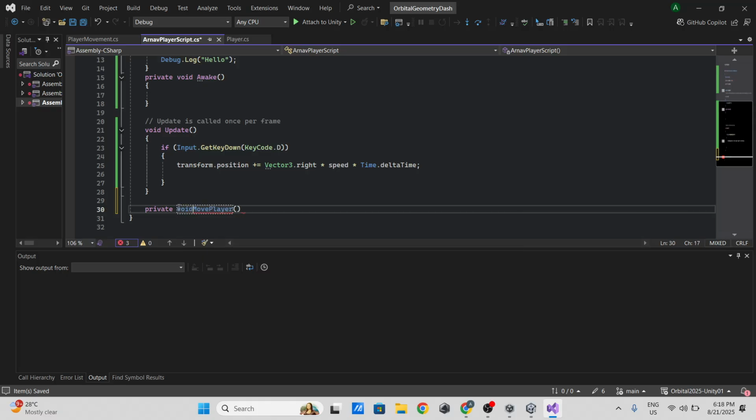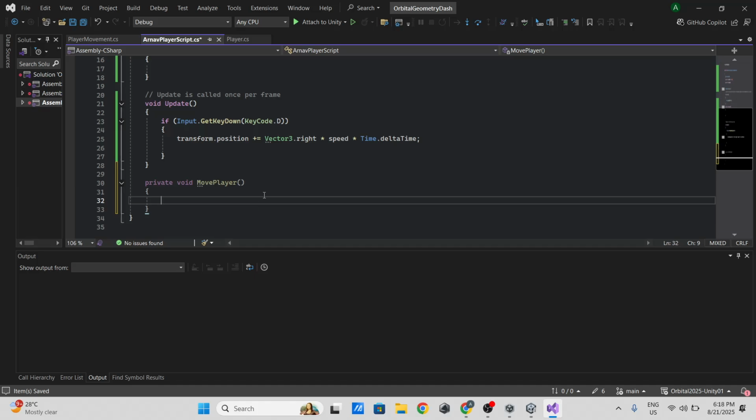There's also a return value, so I'll do no return value, which is void. And then you do brackets open, brackets close. This is how it should look to you. Yep. So now we have this function.